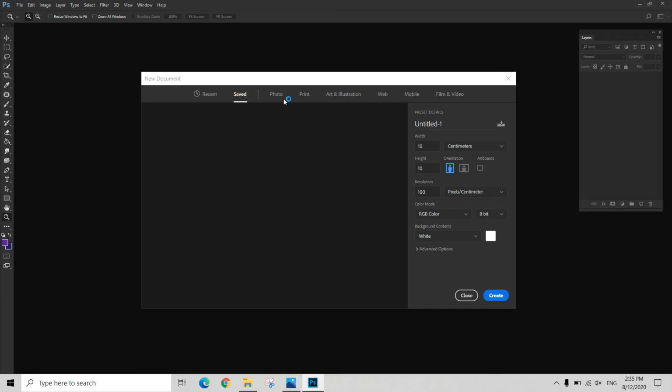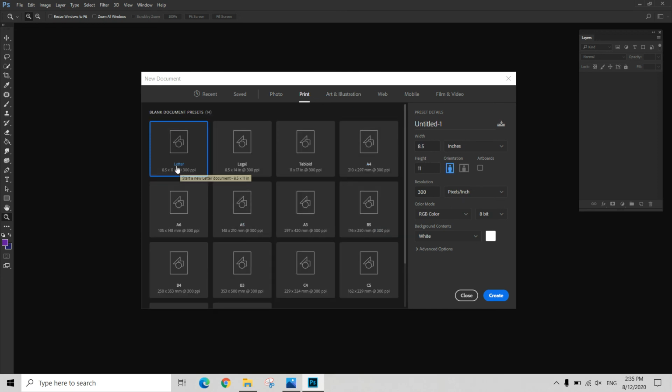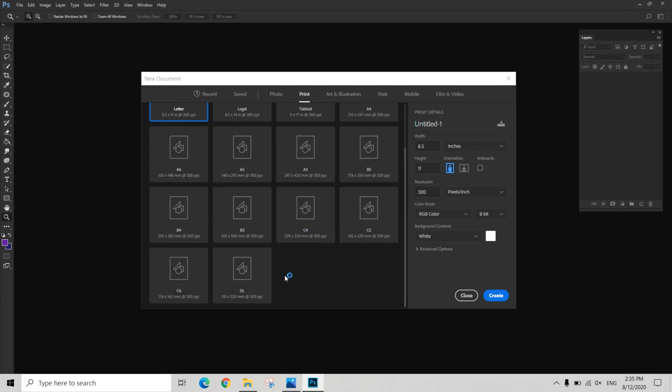Here on the right side of this line, we have some presets that are just ready to use. For example, if you click on Photo, we can see there are different types of photos, the standard sizes of photos. Or if you go to Print, you have the letter size, legal size, standard A4, all the standard sizes of printing.